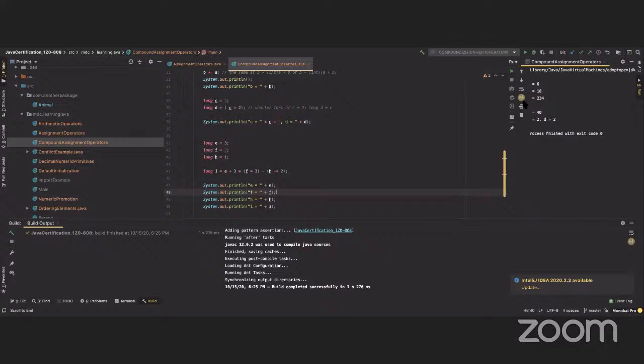Let's see. Okay, guys, can we print it? Yeah. Okay, let's do it.